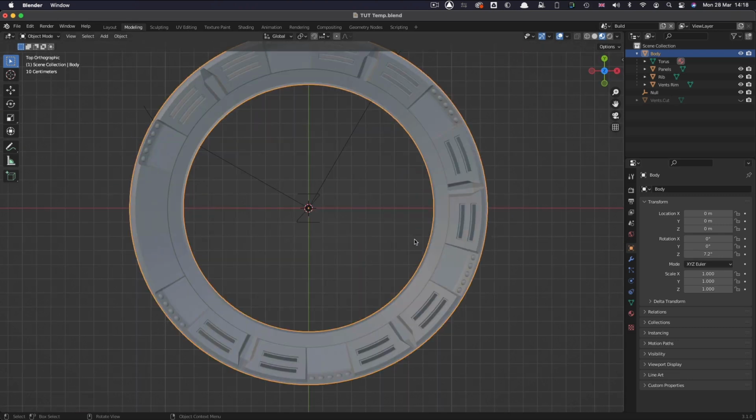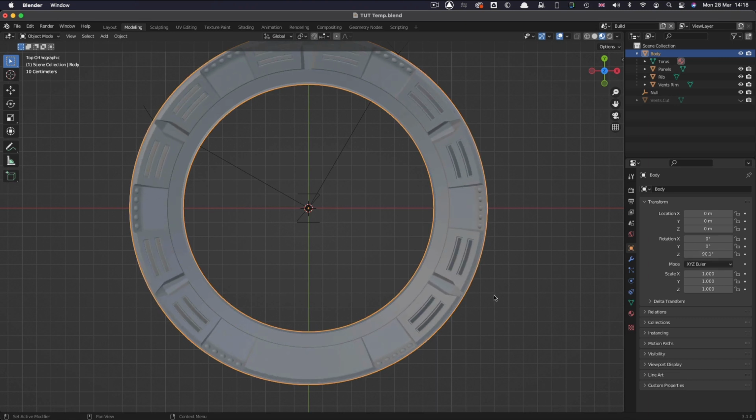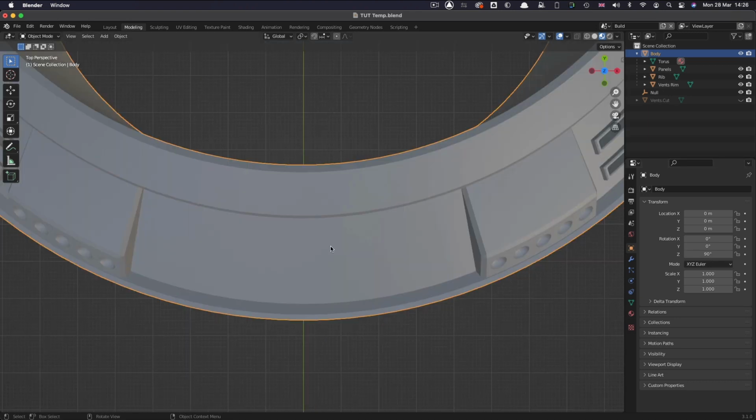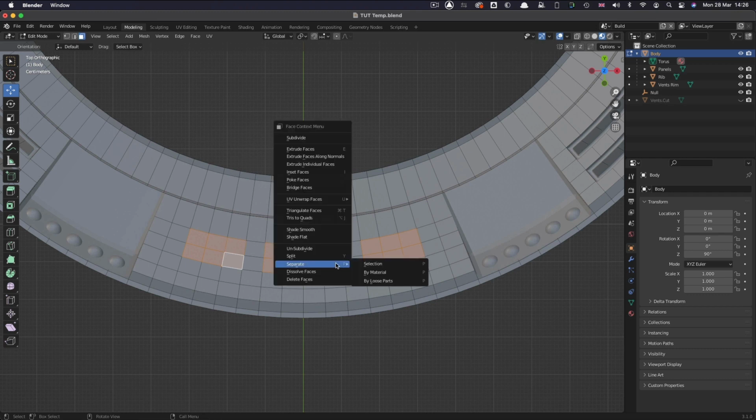And that means that we can rotate the body and everything rotates with it, because again, if we hit number pad 7 for the top view, and I want to rotate the body so we can focus on this area here, and that's 90 degrees. So let's zoom in on that. Let's come into edit mode. And what I want to do is select these 8 faces there, leave a gap, and holding down the Shift key, I want to select these 6 faces here and these 6 faces on this side. And then I want to separate them as before.